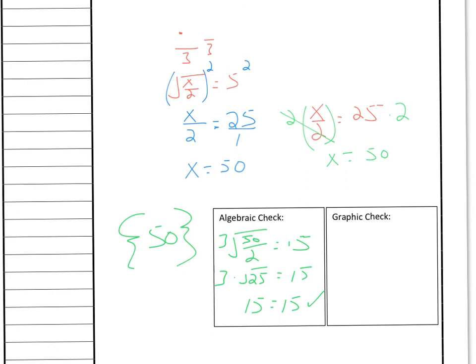The graphic check. Okay, well, 15 is the line that we're going to have. So here's y equals 15. And then we have to do the 3 square root x over 2. So that's going to start right here. It's going to grow pretty fast. Okay, I'm going to make it wider. The 1/2 x there that we have in front makes it a little bit wider, so it stretches right out. It takes forever to get over here. All right, make it fit on here, and it doesn't hit until, you guessed it, 50, when you find the intersection point. Probably a lot faster to do this check algebraically than it is to do it graphically.